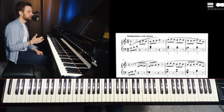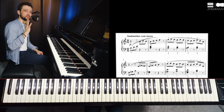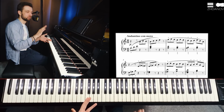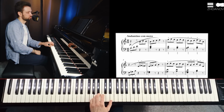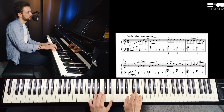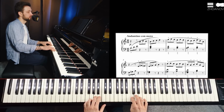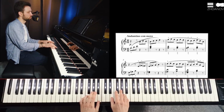And then when you start to play, play in a very modest, very comfortable tempo, but in a very steady tempo. And if you can't play something, if you can't recognize a chord, you just skip it. You just jump right to the next beat. So we start, let's say 1, 2, 3, 1, 2, 3, 1, 2, 3, 1, 2, 3. And then let's say 1. If I don't know what kind of chord that is, I would skip it in the left hand, play the next one, and then 1, 2, 3, 1, 2, 3.